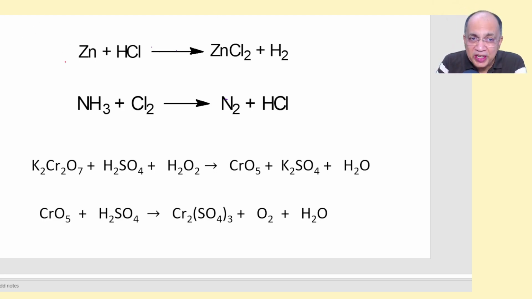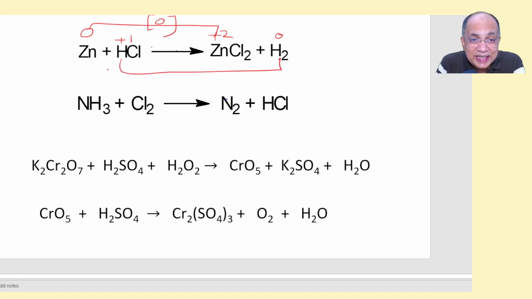So this is zinc, here in the elementary, uncombined state, at 0. Now it is a +2 monoatomic radical. So there is an increase in oxidation number, which is called oxidation. And if there is a loss of electron or increase in oxidation number, or oxidation, there must be some reduction. And here hydrogen is +1 and here it is 0, elementary state. And this decrease in oxidation number or gain of electron is called reduction.